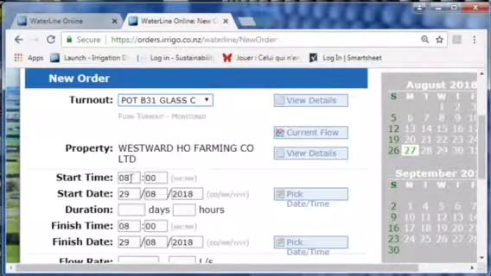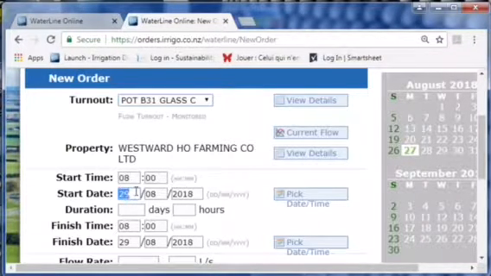So we can choose, first off we've got start time here. I would just leave this at 8 o'clock. It doesn't need to change even if you don't plan to turn your irrigator on until later in the day, or if you want to start at 6 a.m., or if you want to start at 10 a.m., or if you want to shift the irrigator throughout the day and there's going to be breaks in between. It doesn't really make too much difference. We just need to know that you want the water for that day, so we can have it available for you.